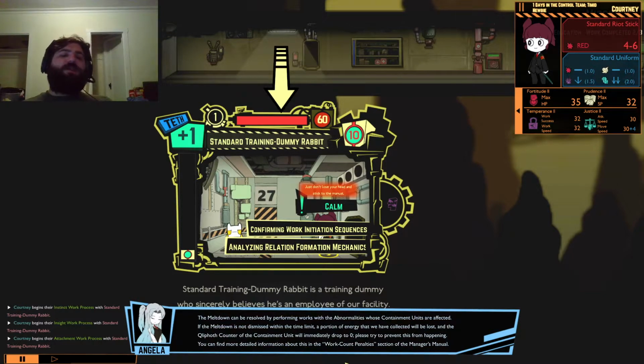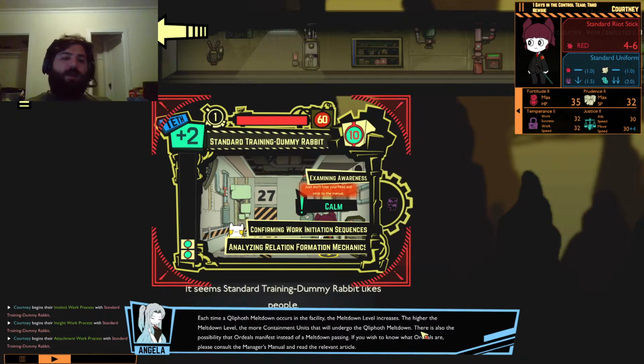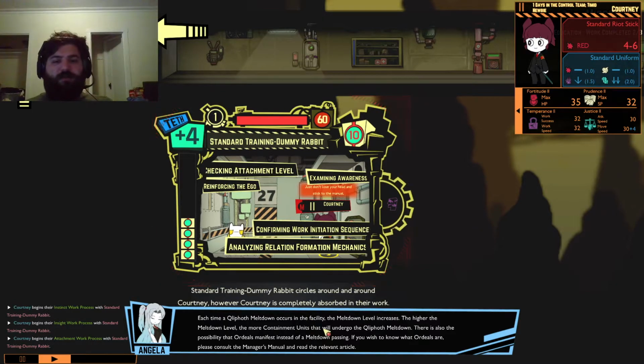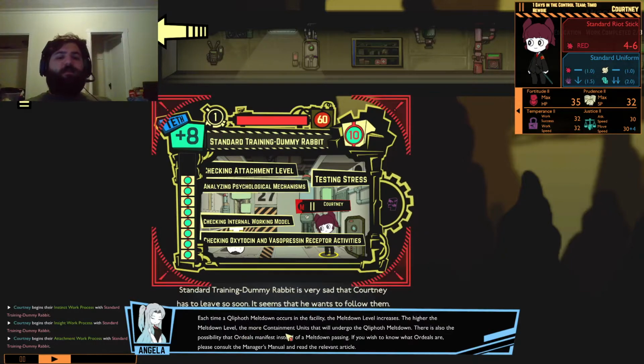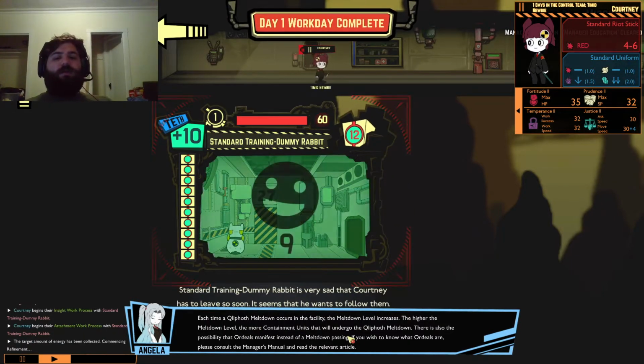You can find more detailed information about this in the Work Count Penalties section of the Manager's Manual. Each time a Q meltdown occurs in the facility, the meltdown level increases. The higher the meltdown level, the more containment units that will undergo the Q meltdown.